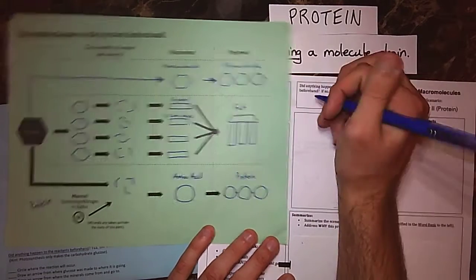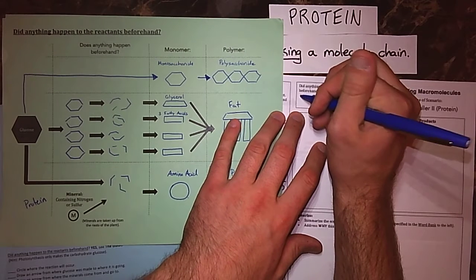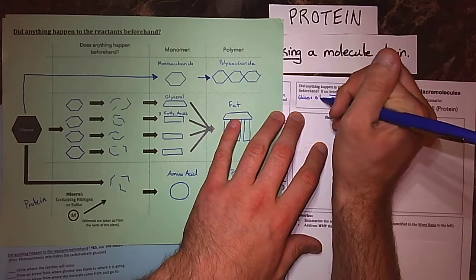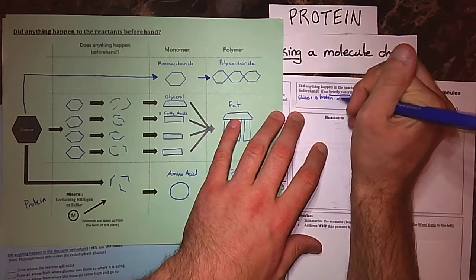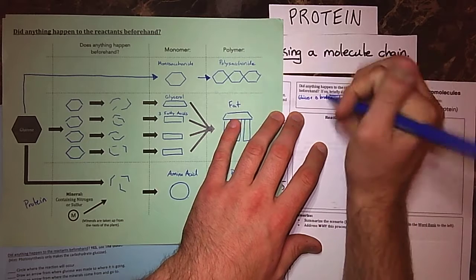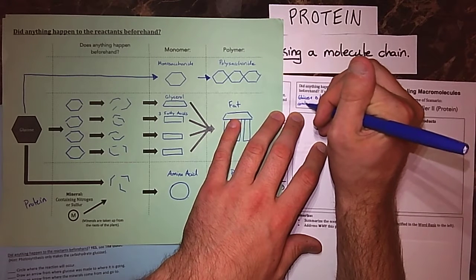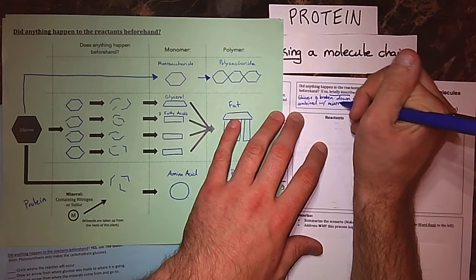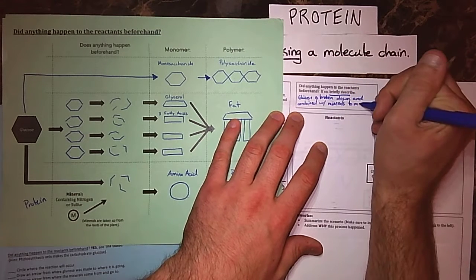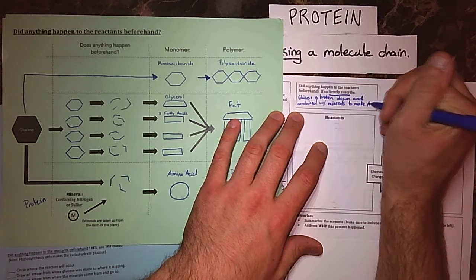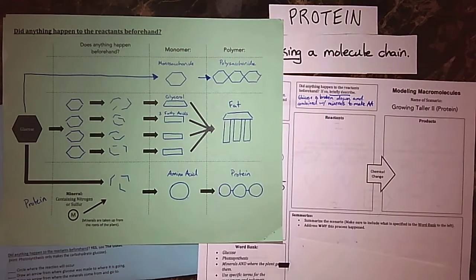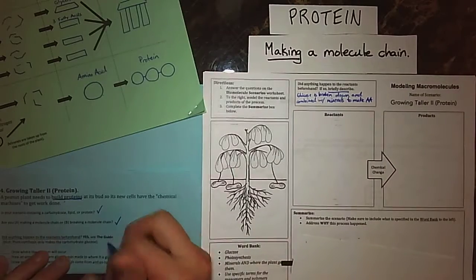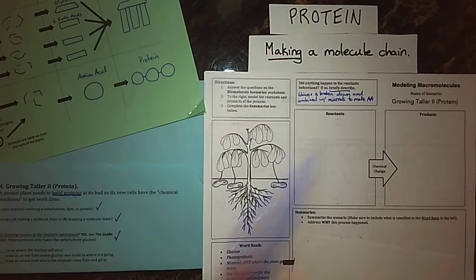So I'm just going to say glucose is broken down and combined with minerals to make an amino acid. I'm just abbreviating it as AA in this case because I ran out of room. Right. So I'm going to go back, and it looks like we were able to model this part right here.